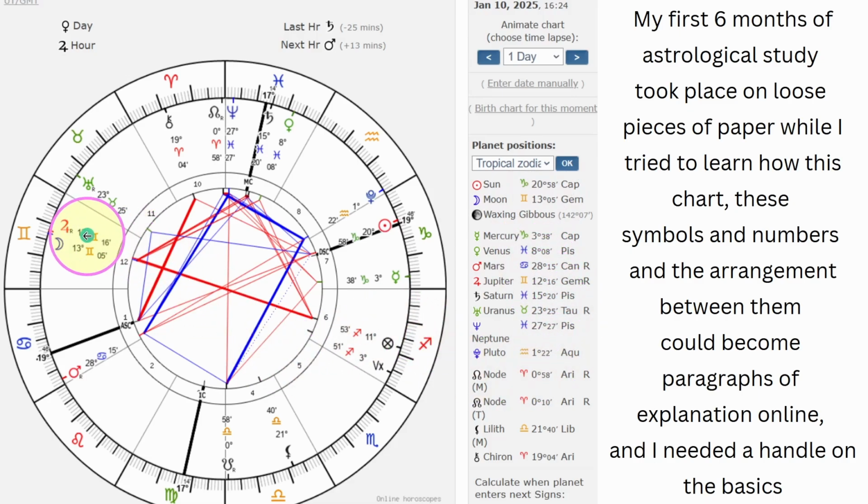So we've got 12 and 13. That's right together in one sign. That's a conjunction. What else have we got here? That's really wide. Let's look for one. So we've got Neptune at 27. Follow this blue line down to Mars at 28.